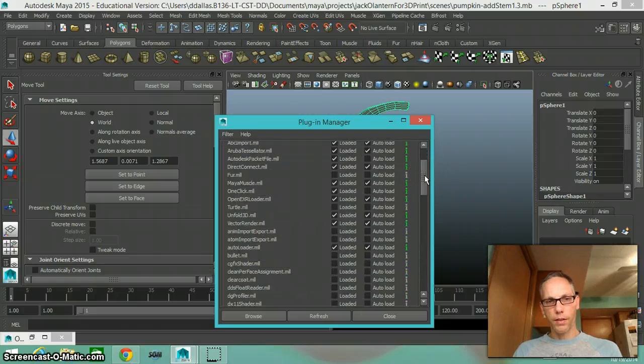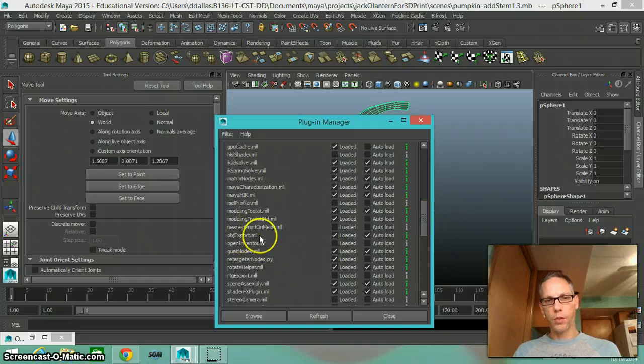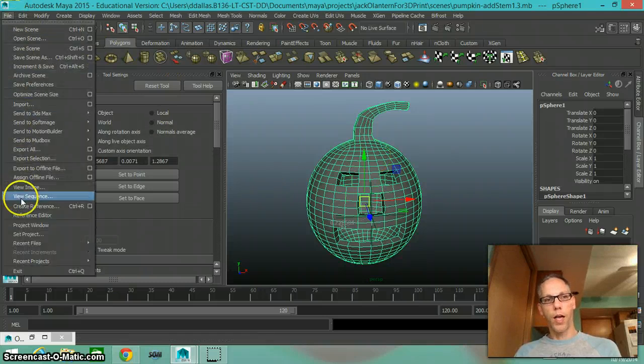OBJ, let's see, it's down in objExport.mll. So make sure you have that checked. Okay. If it's checked, then you can have your object selected, go to File, Export Selection.